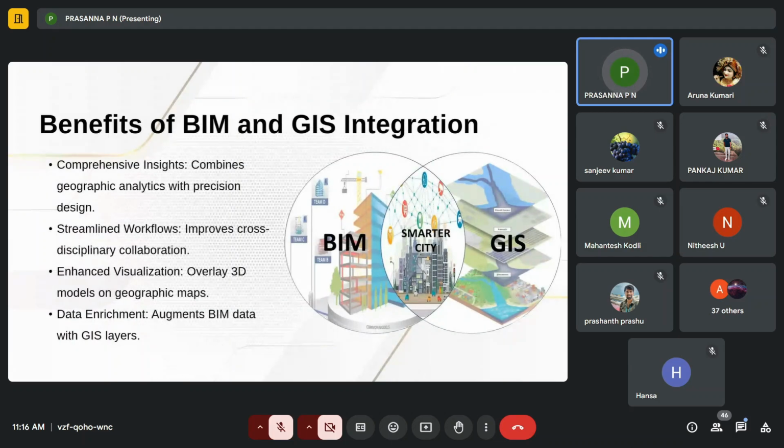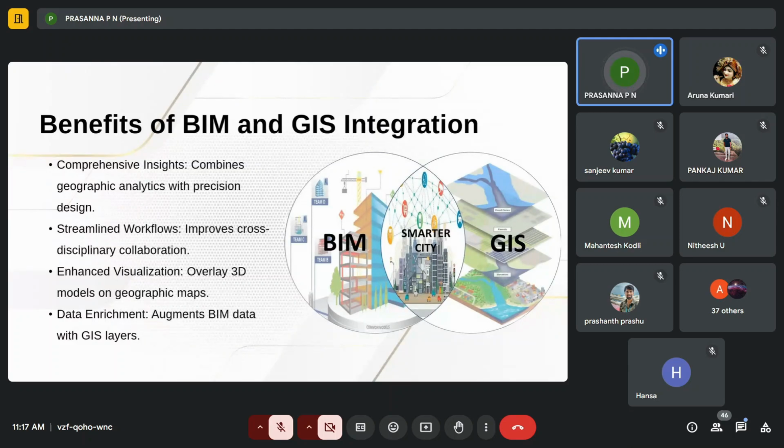Let's see about the benefits of the GIS integration. It gives comprehensive insights. By overlaying the BIM data onto the GIS maps, we can analyze how structures interact with their environment, and we can streamline the workflows. It improves cross-disciplinary collaboration.